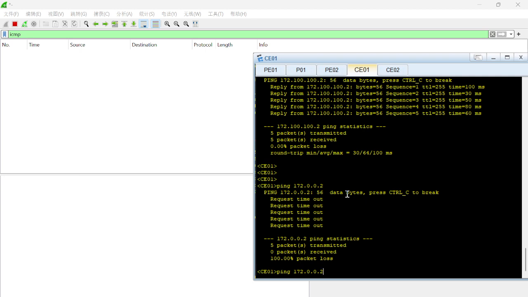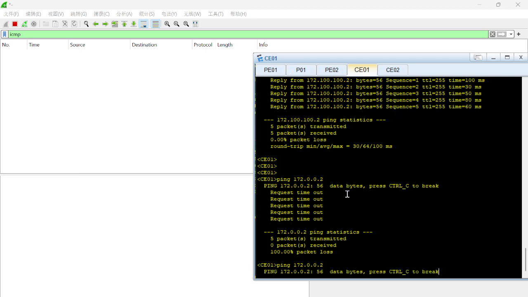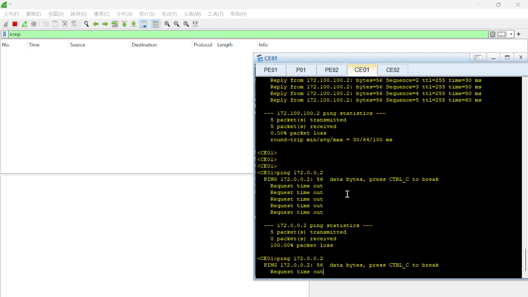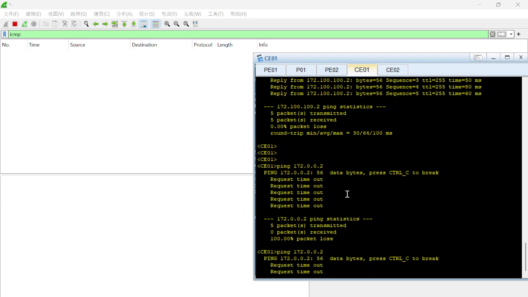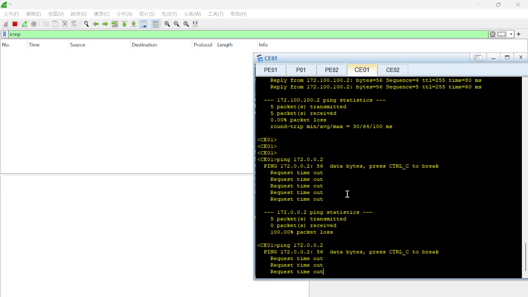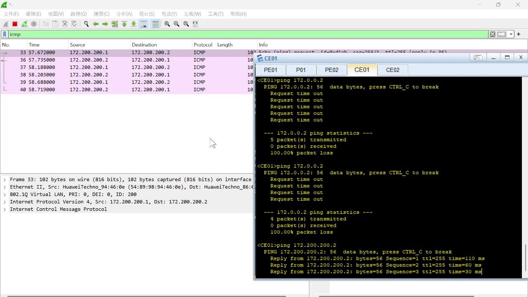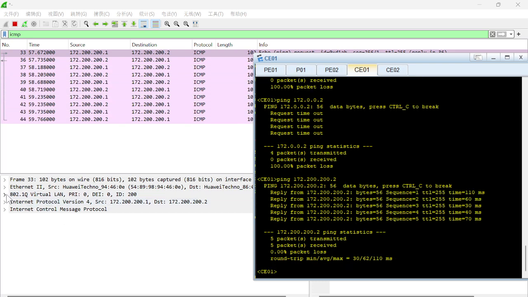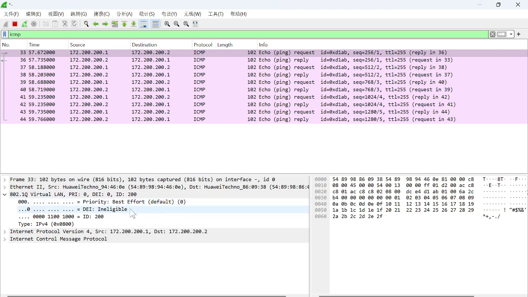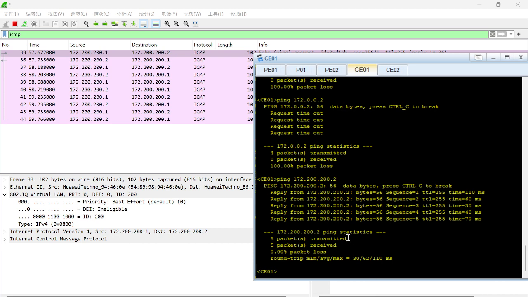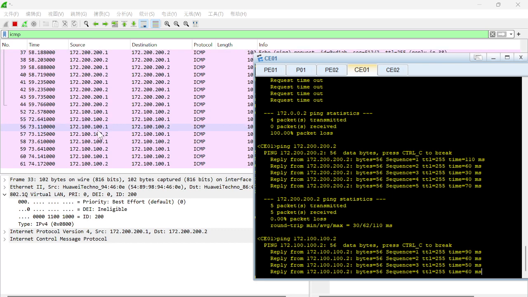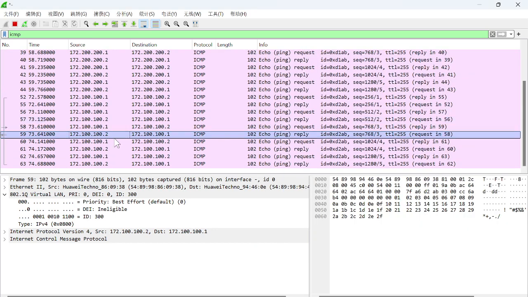So when we do a ping from 172.0.0.2, you can see that our ping is not going through and we are not even able to see the packets. But when we do a ping for the other two IPs, so we have 200, we have the ICMP packets, and you can see that this one is coming in with a VLAN ID of 200. If we ping the other IP, this was 200, we can ping 100. This is also coming in 100 with a VLAN ID of 300.